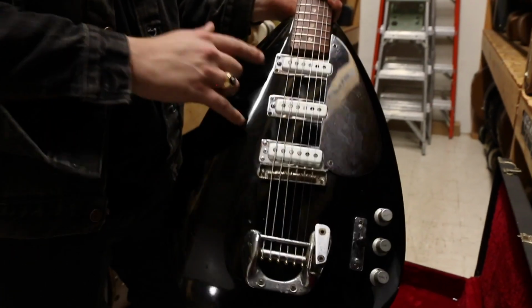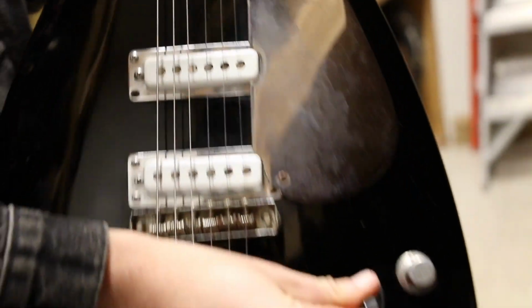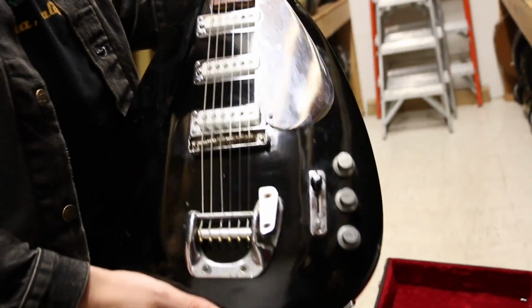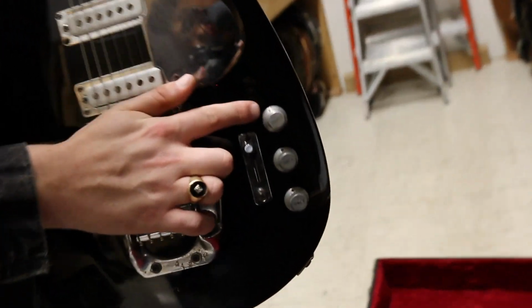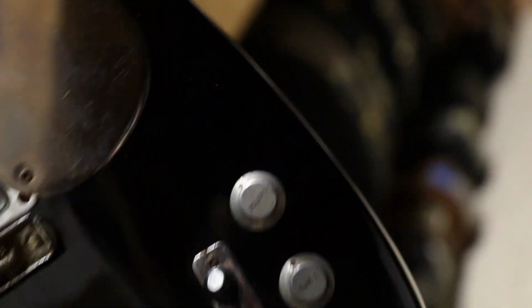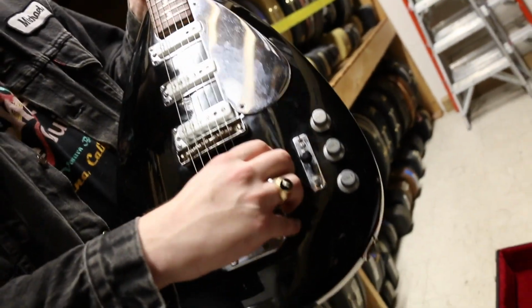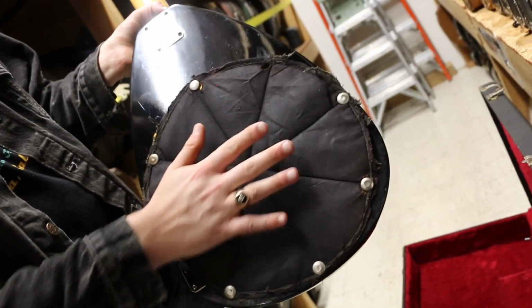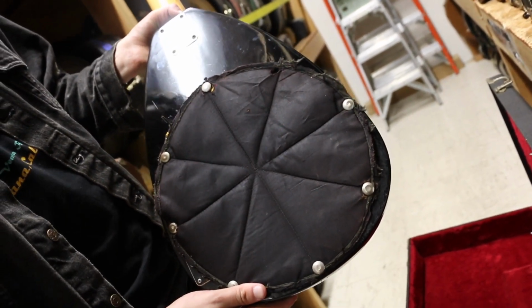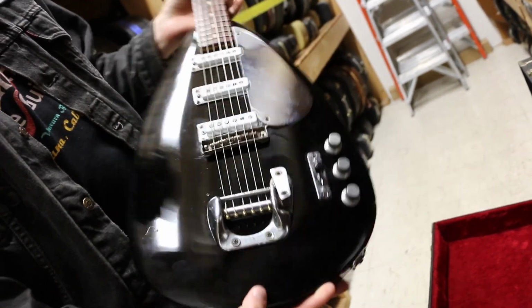And in these single coil pickups, it's kind of got the Strat vibe, you know, 3 single coils. Now you can't get in between, but still you get a great twang, and then you have 2 tone knobs and a volume knob with that cool red kind of gem dot on it marking it. And it's a 3-way, so nothing too crazy there. It did have a bar. We don't have the bar with it now. And then it's also got this back pad, which you see on a lot of Gretsches and stuff, which is pretty interesting. But just a crazy guitar.